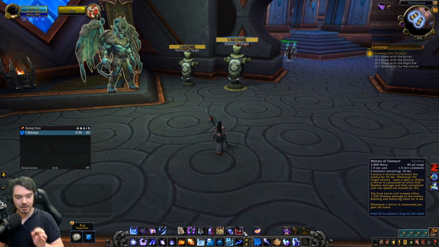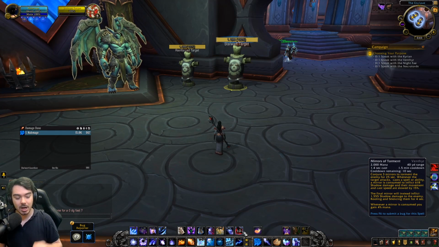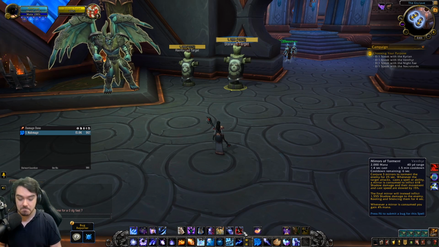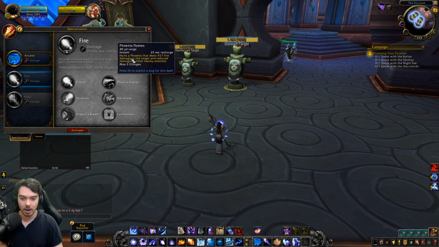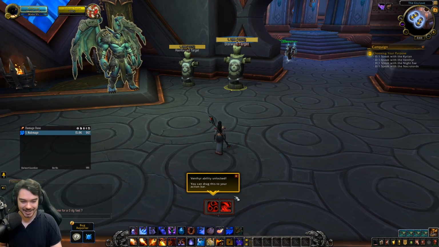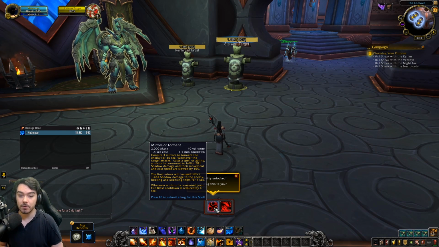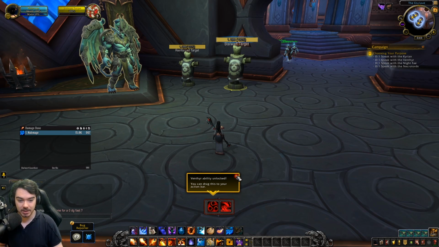On top of that, there are also these spec-specific effects. So for Arcane Mage, whenever a mirror is consumed, you gain 4% mana. That's not bad. That's going to help fuel your damage, because obviously Arcane Mage is all about fueling the damage. For the Fire Mage, for anyone who is left playing Fire Mage in Shadowlands, the mirror effect for them is whenever a mirror is consumed, your Fire Blast cooldown is reduced by 4 seconds. That's pretty good too. Pretty nice.